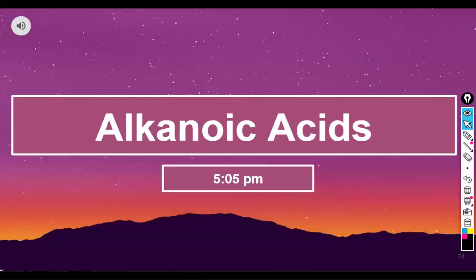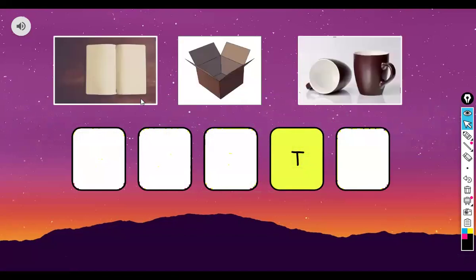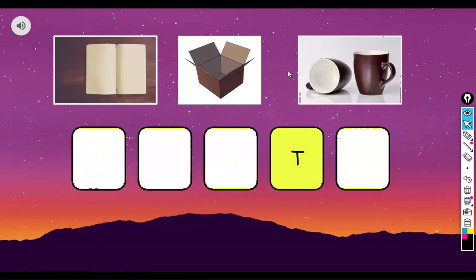All right, so for recording purposes, today's topic, well, we're starting off with alkanoic acids. So we have our first picture puzzle just for today. How this works: I'm going to give you three pictures, and all three pictures are trying to tell you the same thing. All of them are depicting a certain word. And this word is a 5-letter word, and the second to last letter is T. What word do you think they're trying to depict in those pictures?